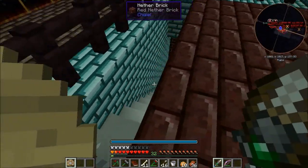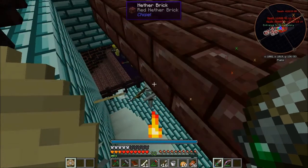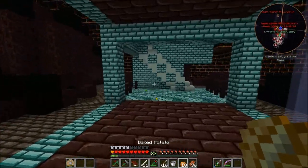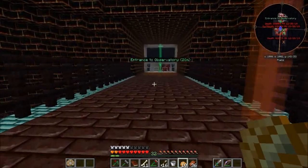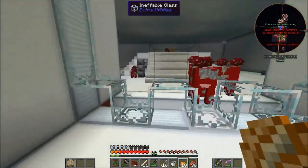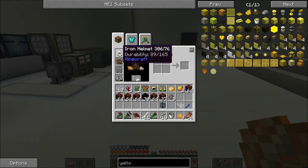Alright, stairway down. The next level, charged creeper. Charged fucking creeper and wither skeletons. No. No, all the fucking no. Not yet. We are not ready for this shit yet. We are not ready for that shit yet. Yeah, especially without full armor. We're not doing that yet.